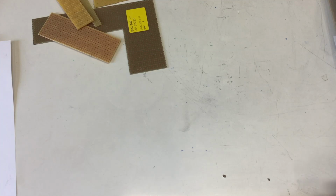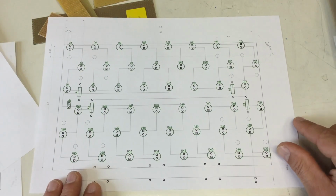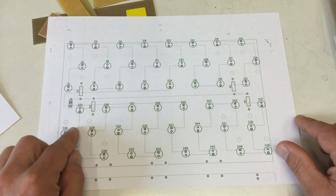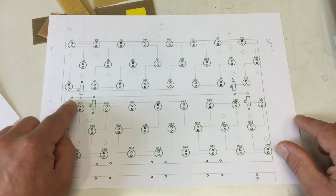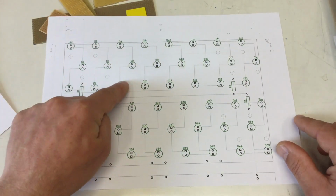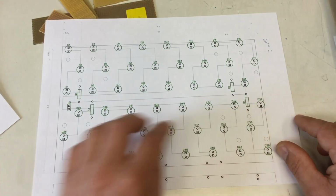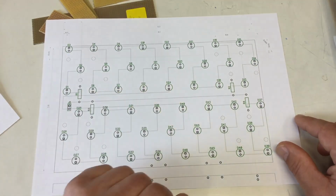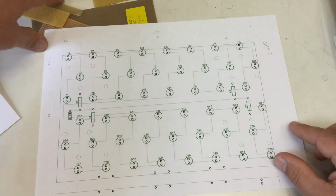And of course I won't show you the circuit. Of course I had a circuit diagram, but that's basically the layout of the board. I don't know if you can see that, but there are 1, 2, 3, 4 strings, starting with the resistor, then LEDs in series, back to ground. 4 such strings, each with 12 LEDs. And let's start with that stuff here.